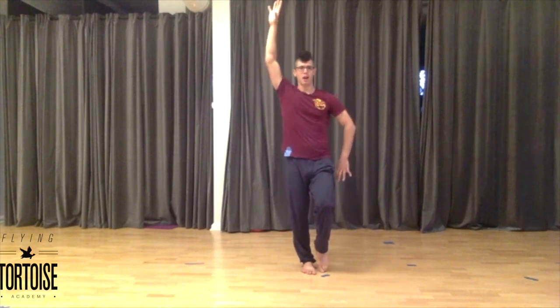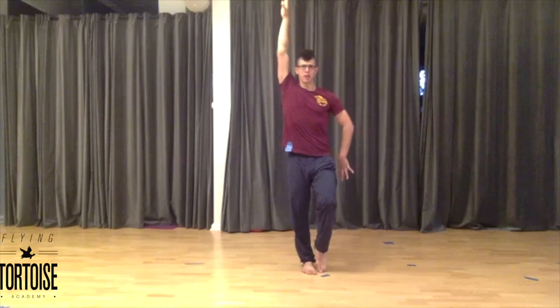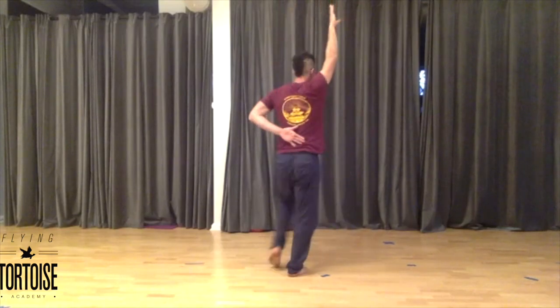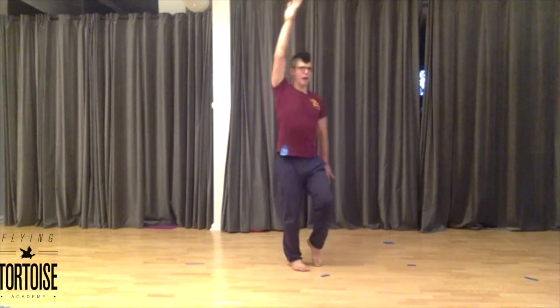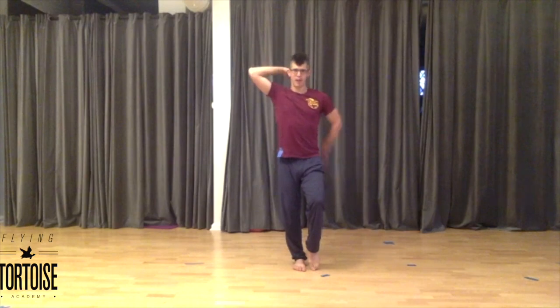So again, I always want a little bit of space in my joints, even as I'm lifting and drawing. The focus here is that drilling upwards and drilling downwards, and using that as kind of a lever to open up those paraspinal muscles and give more space in the back all the way to the pelvis. So I'm focusing on opening from the base of my neck all the way down to the very bottom of my spine.